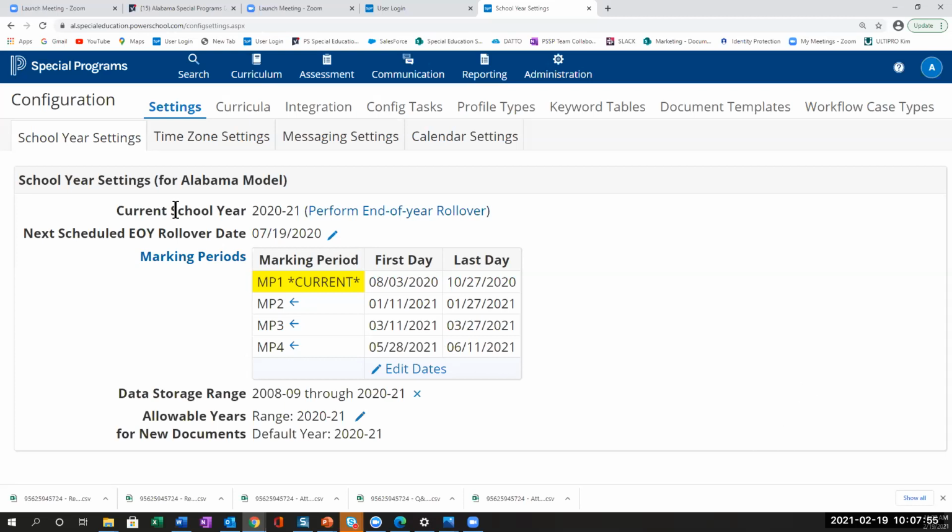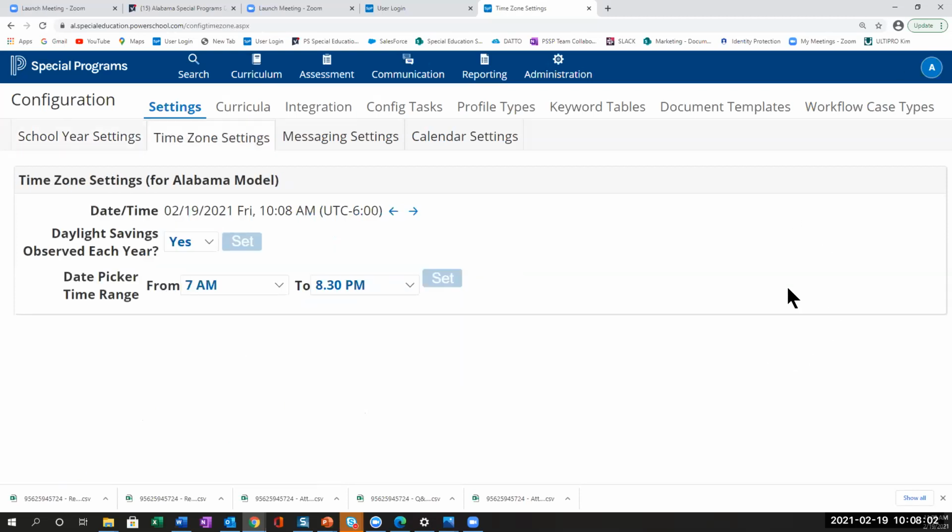Great. From school year settings, there's also a tab called time zones. And the time zone setting in the Alabama model has been changed to be Central Time Zone. So while you should not need to change this, I just want you to be aware this is where the time zone setting is.